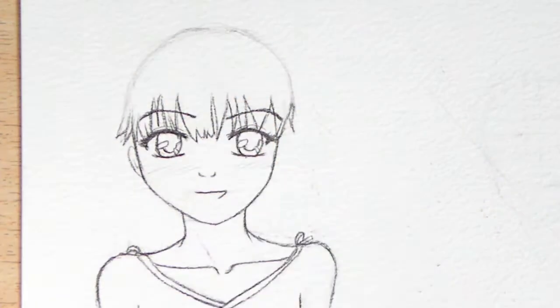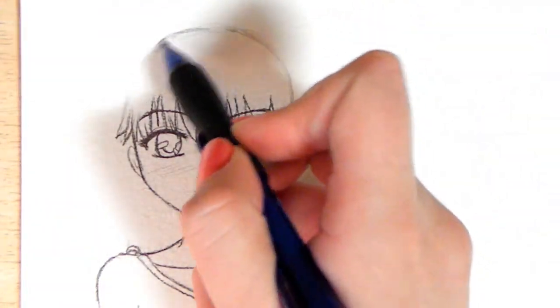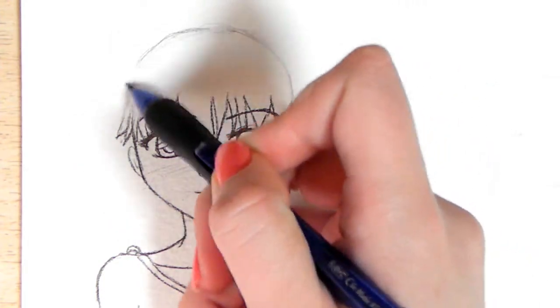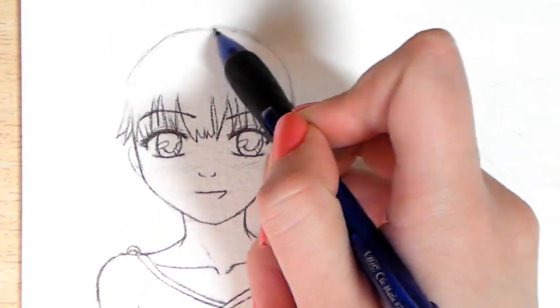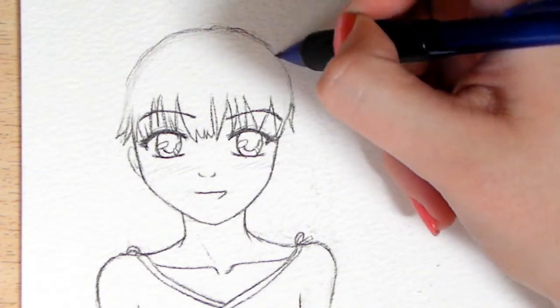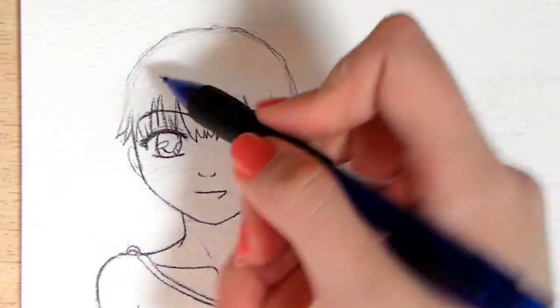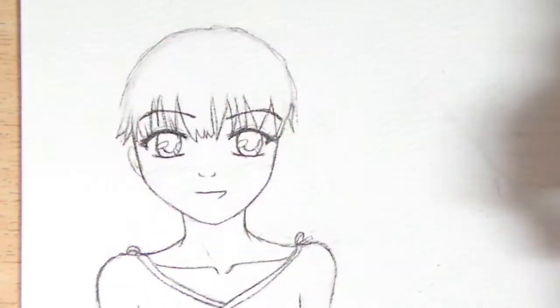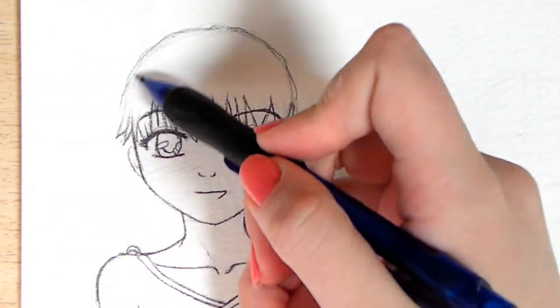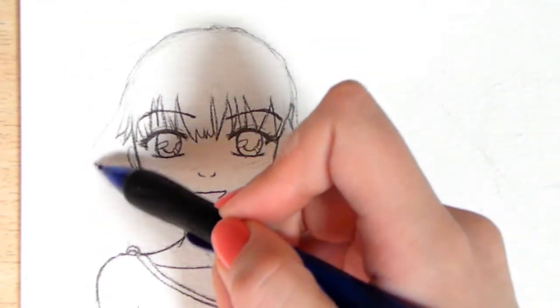And I tend to use a mechanical pencil here to make it a little more scruffy at the top, because you know the hair is not really that incredibly stuck to the head, and just bring it down, and then you finish by doing the rest of your hair down here.